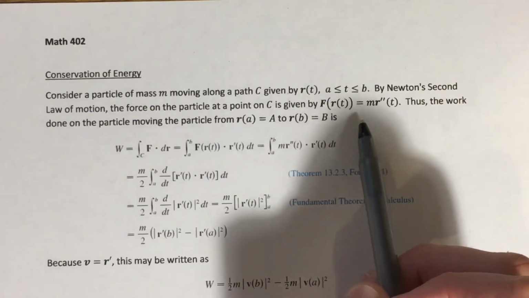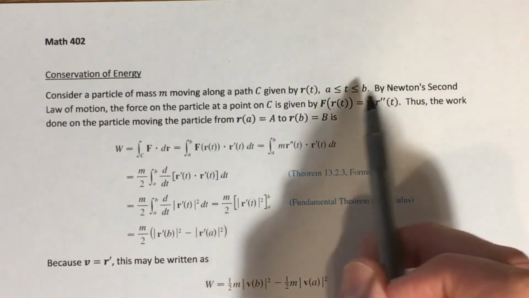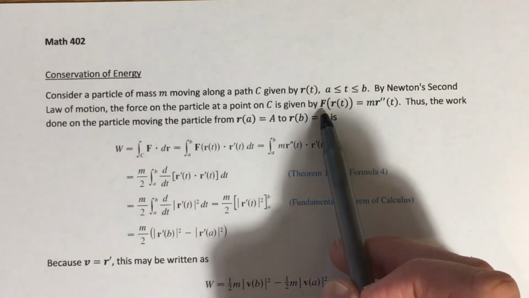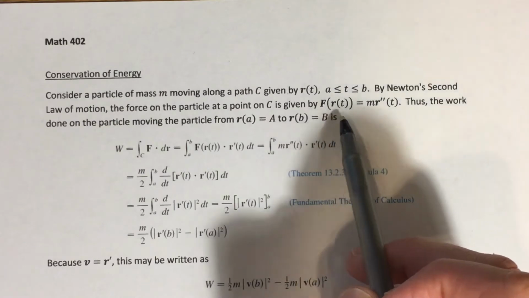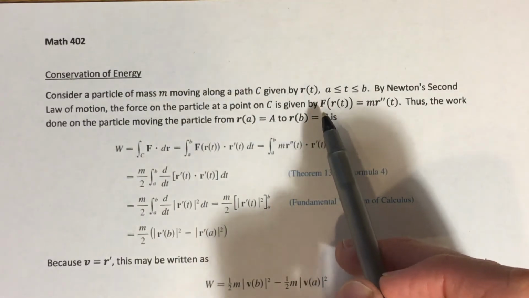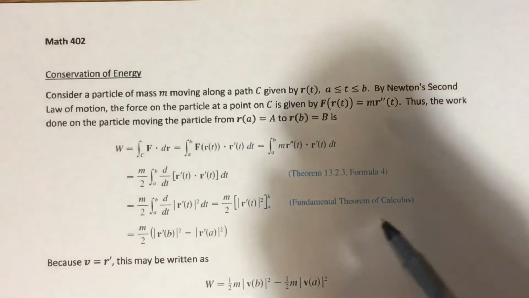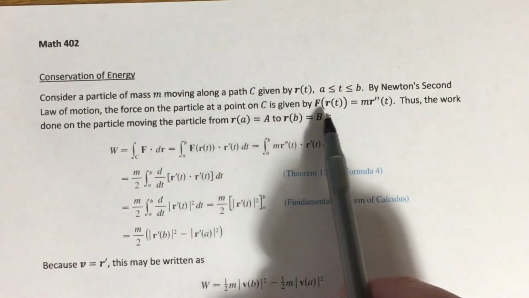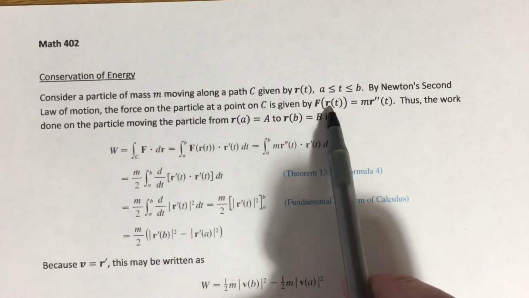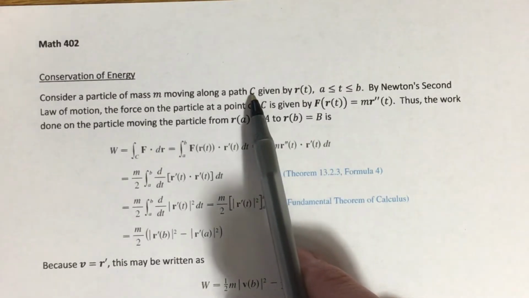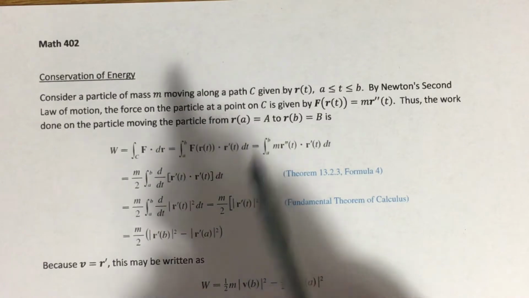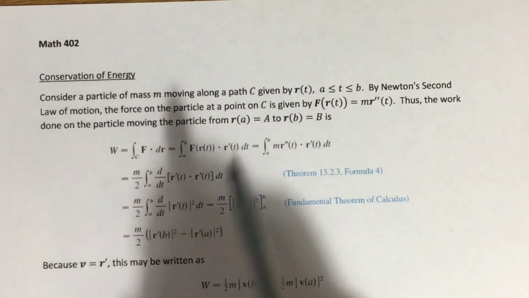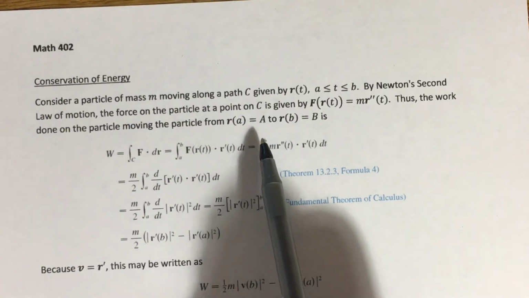Okay? So this is a force. It's a vector field. I'm sorry, let me back that up. It's not a velocity field. It's a force field, which again, remember, is just a vector field where the vectors represent forces acting on a particle or an object. So in this force field, we can compute the work done by this force field on this curve C, moving this particle along this curve C, by using a line integral of the form F dot dr.